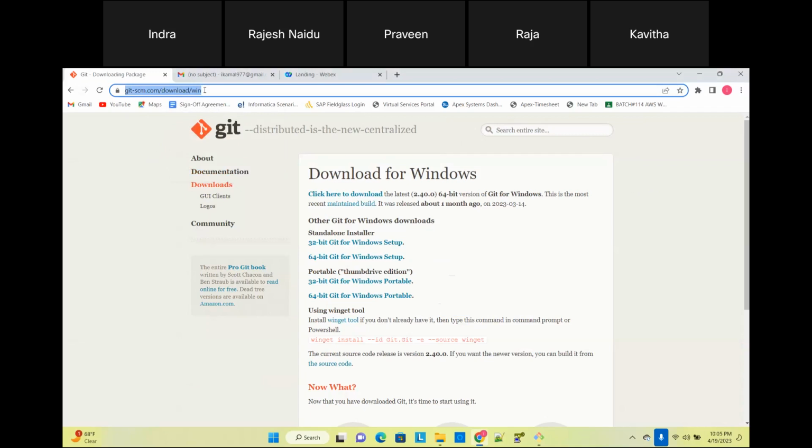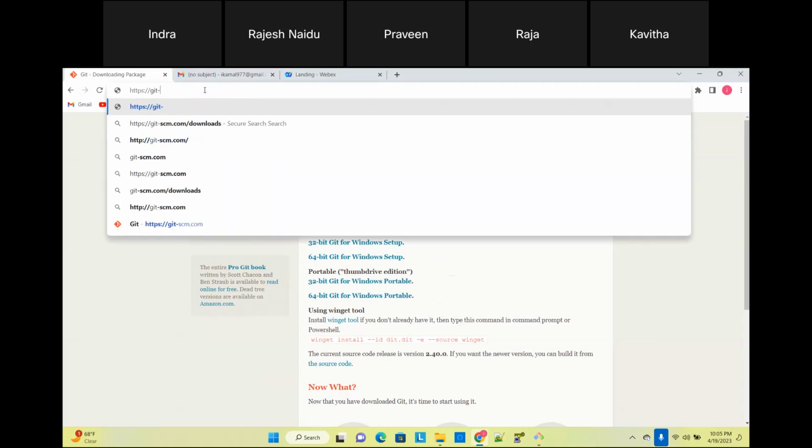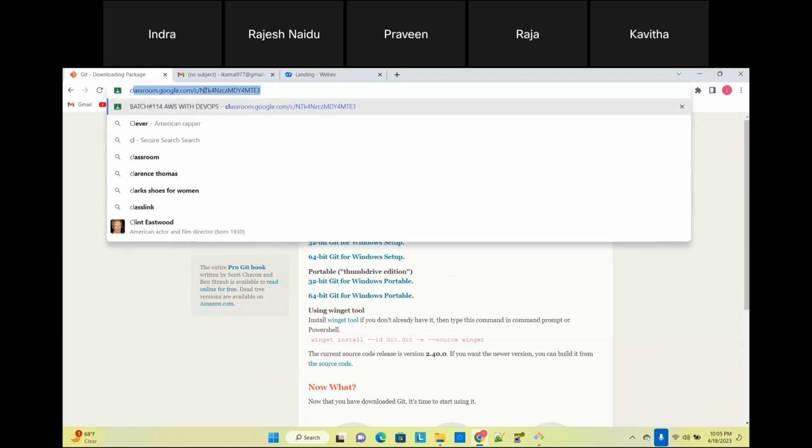First type Cloud TechNet. Remove that name completely and open a fresh window. That's what I'm telling you. Cloud TechNet.